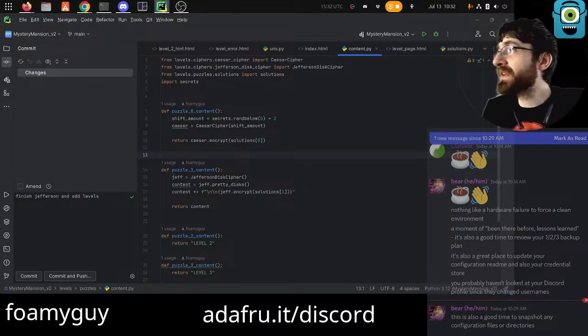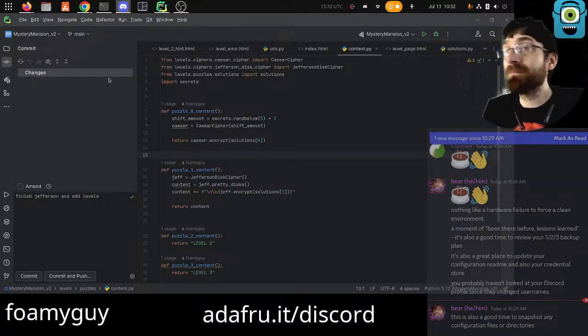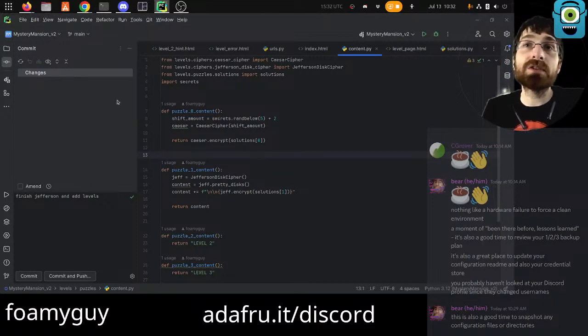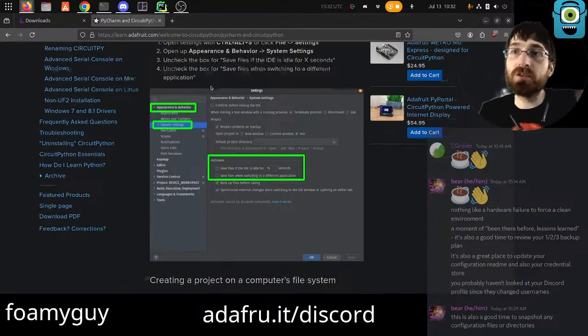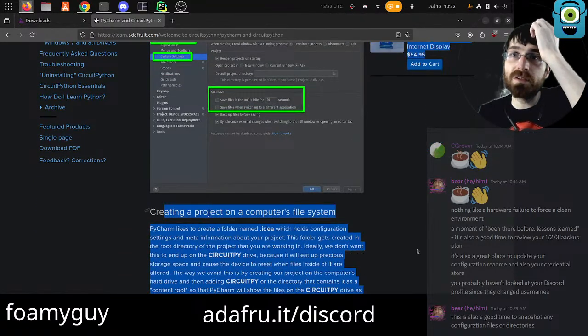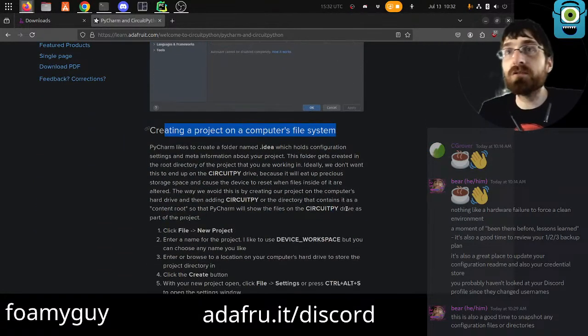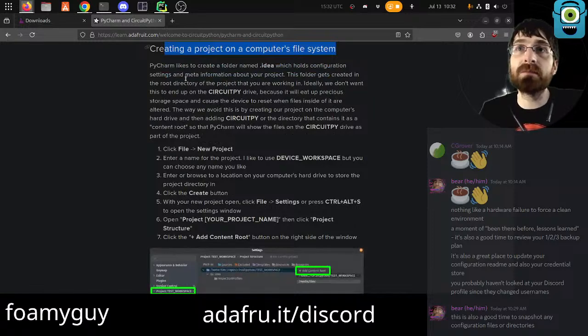This is also a good time to snapshot any configuration files and directories. Yeah, totally true. And I am also going to take this opportunity to set up a little bit differently than I was before, because here it says creating a project on the computer's file system, which I am going to do, but I'm going to do it in a different place than I had it before.